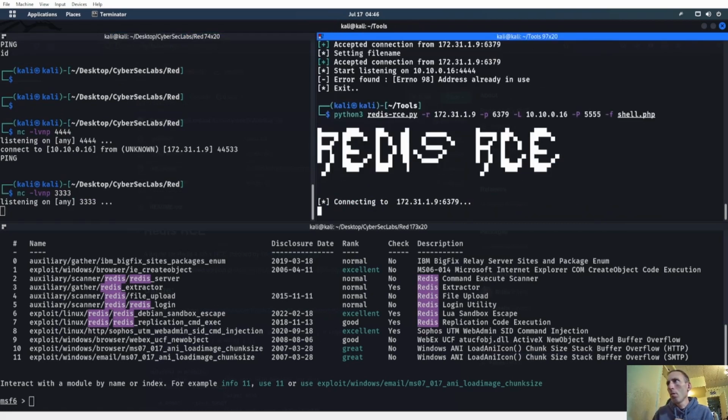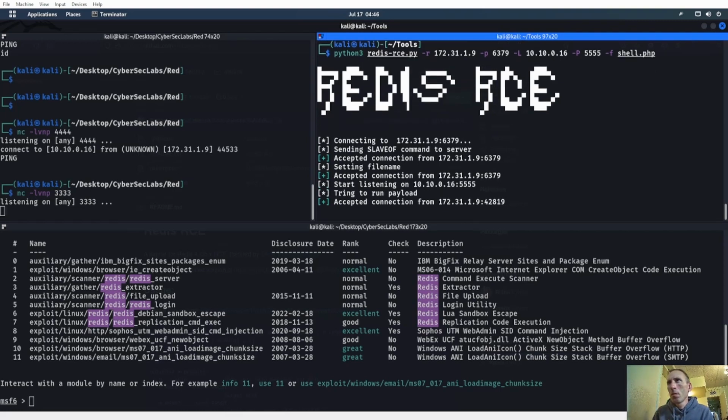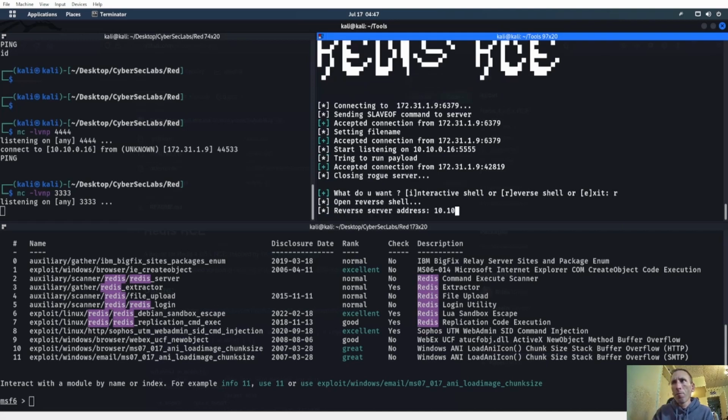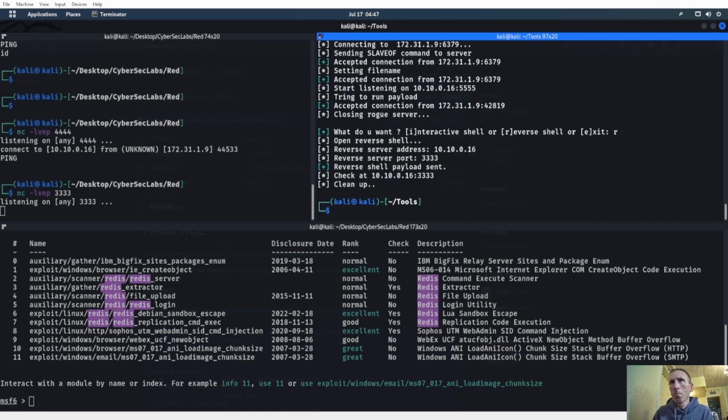Something like that. I don't know what that file is for.